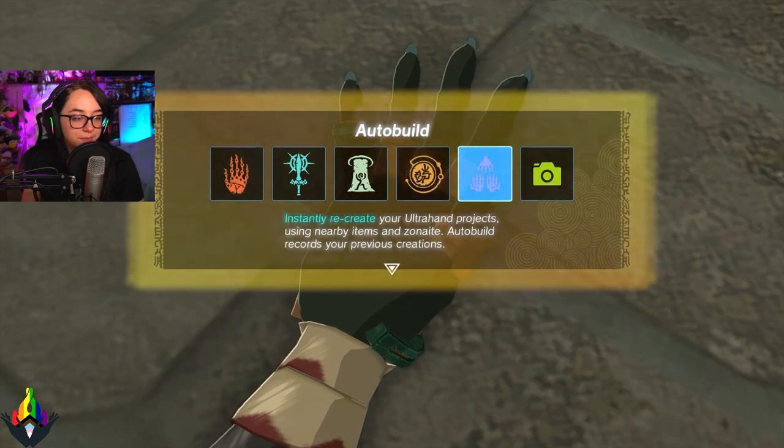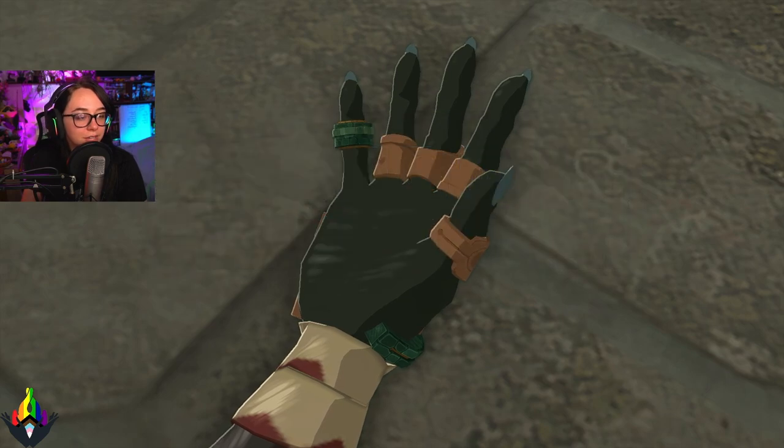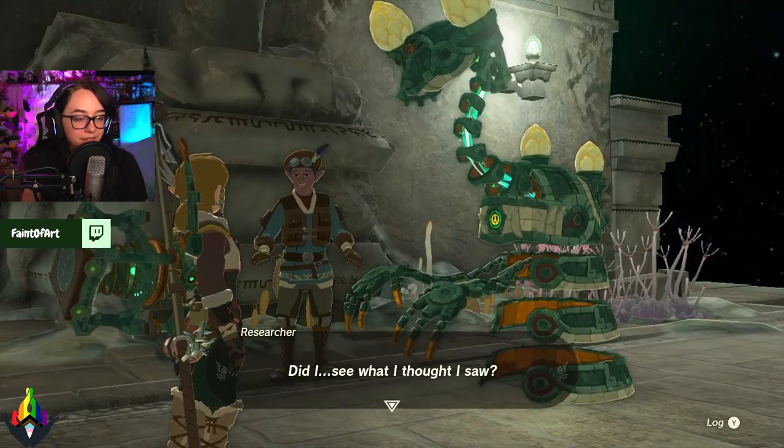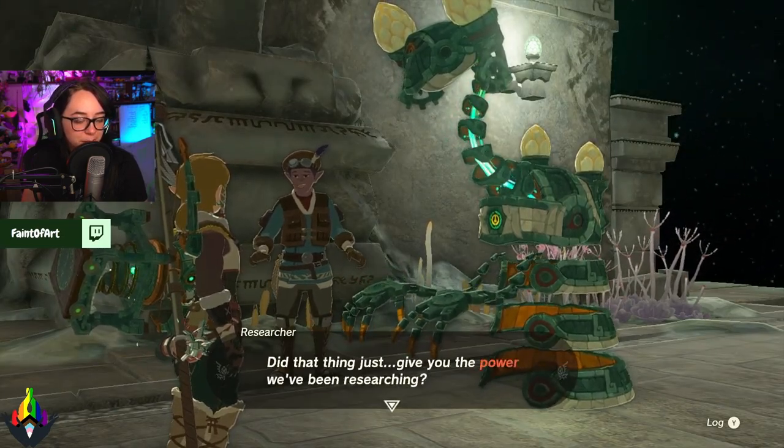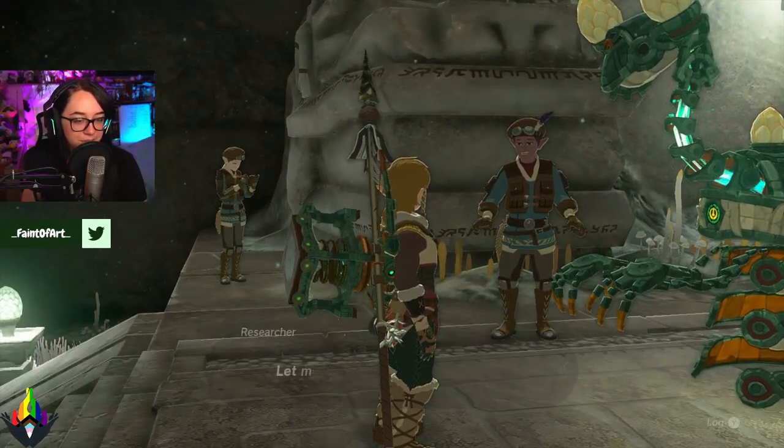Auto build. Finally, my last utility. Instantly recreate your Ultra Hand projects using nearby items in Zonite. Auto build records your previous creations. Did I see what I thought I saw? Did that thing just give you the power you've been researching? That's incredible. Could you give us a demonstration?